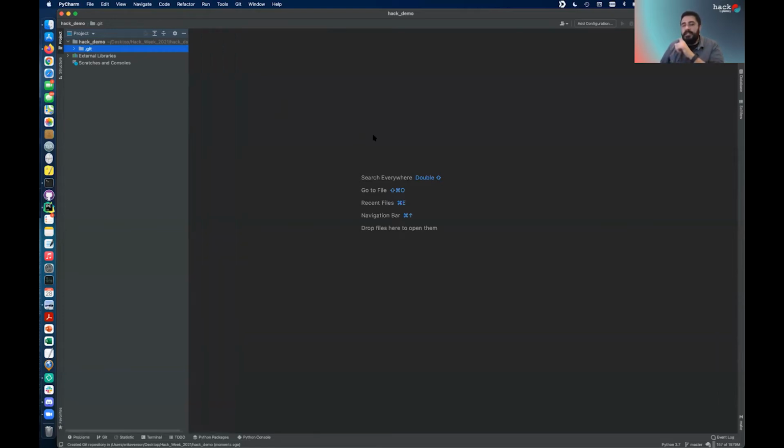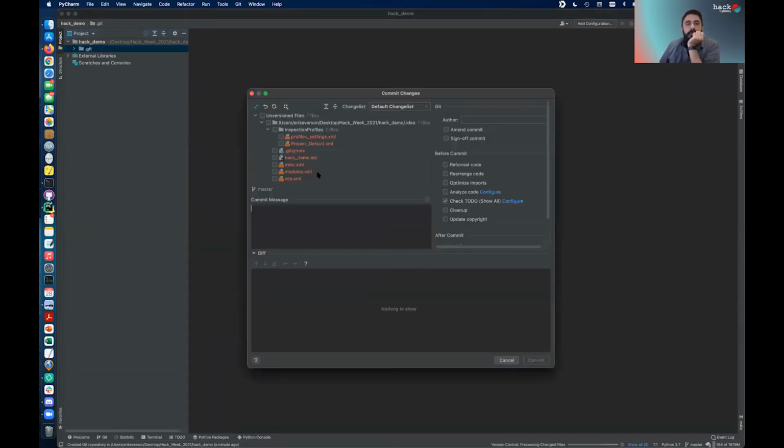Now there was a question in the chat earlier: if there were already files in that directory, will they automatically show up when I initiate it? In this case, PyCharm created a .idea folder before I enabled Git. So if I go to commit, it will automatically show that I now have all these files and folders that were here.